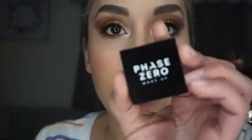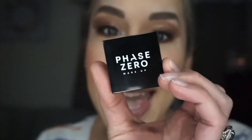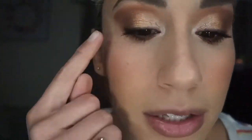I'm back and I finished off the eyes! For the inner corner and brow bone highlight, I went in with Phase Zero — this is the Nude Newbie pressed eyeshadow, another one I got in Ipsy. I had previously used it as a highlight, but this time I used it as an actual eyeshadow for the inner corner and brow bone. Very blinding! On the waterline I went in with my Urban Decay 24/7 Glide-On Eye Pencil in Whiskey, of course.